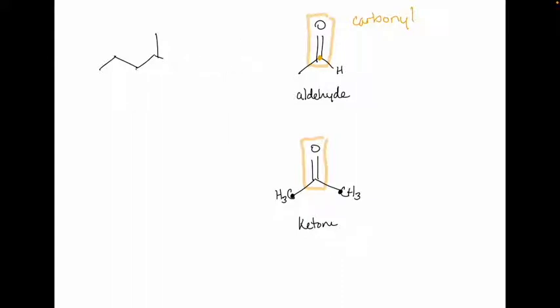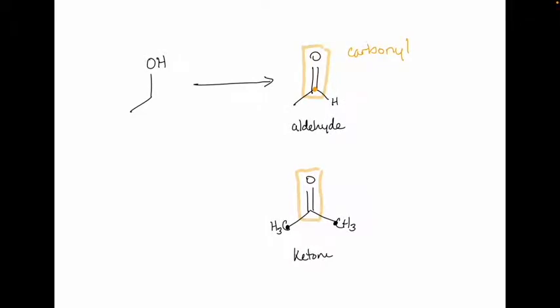So we've seen these before when we talked about, what did we call these? Dang it. All right, well, there it was. These would be oxidation reactions, where we convert alcohols to aldehydes or ketones. So if I start out with a primary alcohol, I'll get an aldehyde. If I started out with a secondary alcohol and I oxidized it, I would get a ketone.